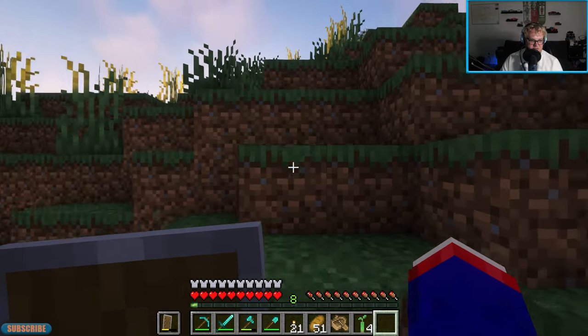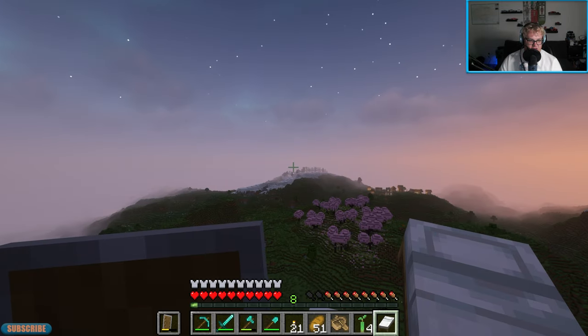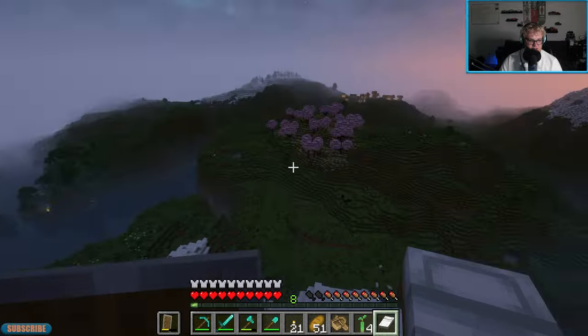All right, let's see if there's something closer first. Okay, so it looks like I'm going to have to go either that way or that way to get spruce. I think that way is a little bit closer, but this way has a village, so we're going this way.